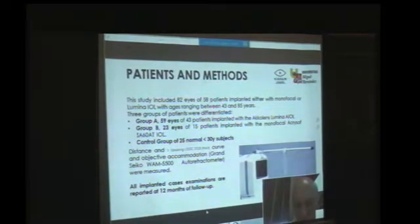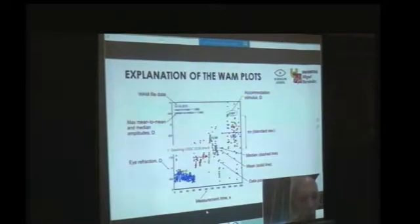The examinations that we are reporting now and the results are made at 1 year of implantation. One of the devices that we use to measure objective accommodation is the wavefront analyzer. The wavefront analyzer uses a stimulus that is coming closer to the eye and measures the change in the power of the eye according to this approximation of the target. So with this, you have, as you see, an increase in the power of the eye according to the distance, which is reduced in accommodation. And look here that we have clearly an accommodated response in this very case.